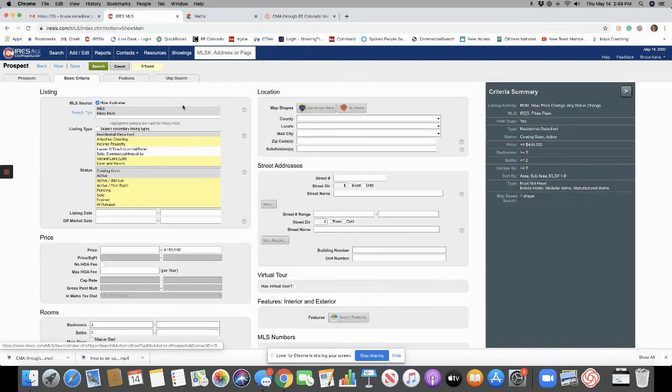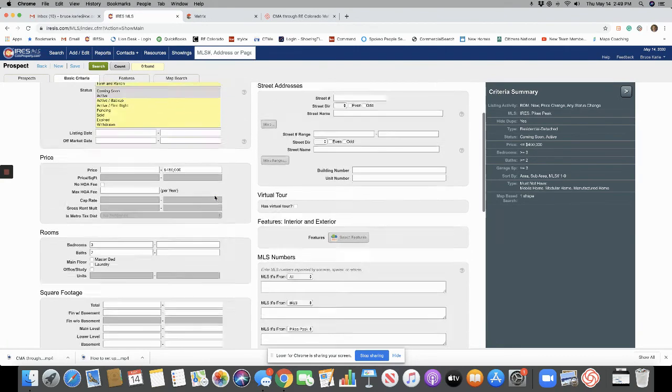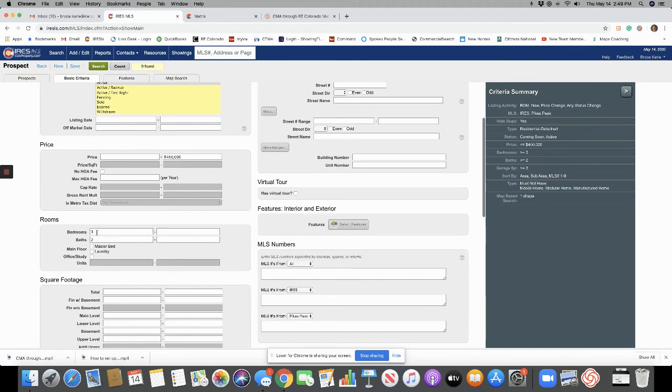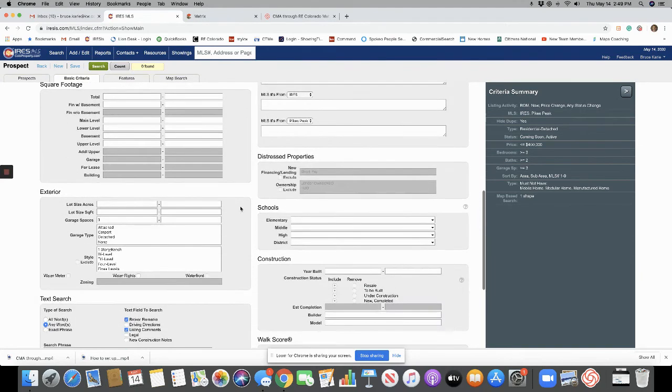So if we go into prospects, any status, instantaneous, have our MySite set up, sending it to us, go over to basic criteria. I want to look at 450 and under. I want to look at everything active, coming soon, and detached. I want to also look for anywhere between 3 beds and 2 baths, 450,000 and lower. We have 3-car garage spaces that may have done it. Let's take a look here. I'd be surprised, but who knows?